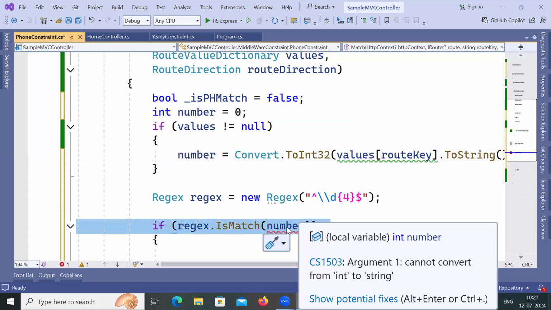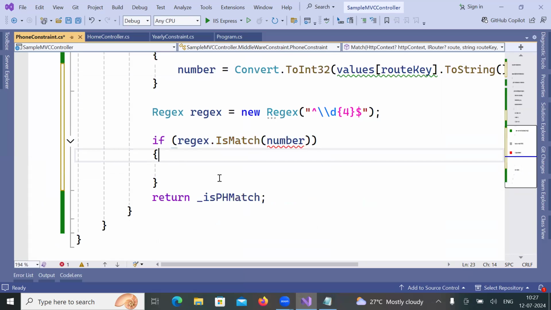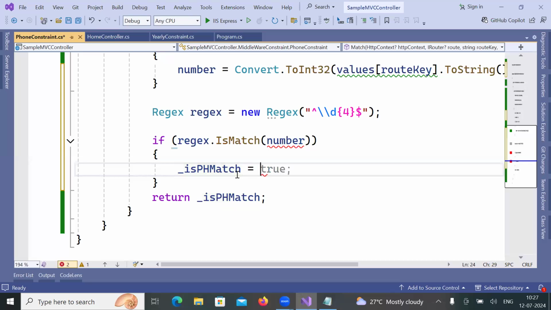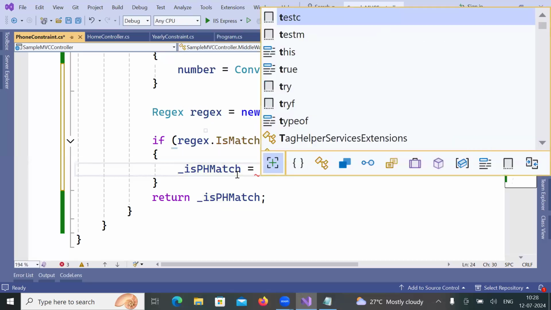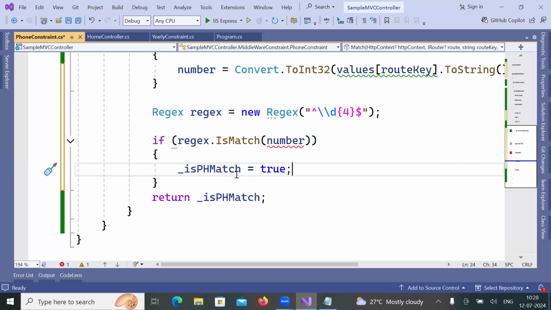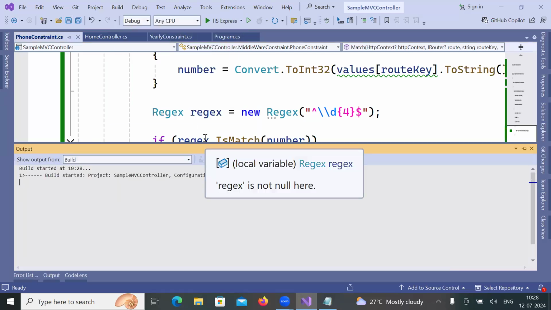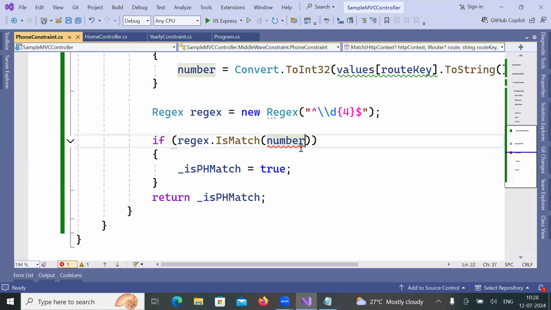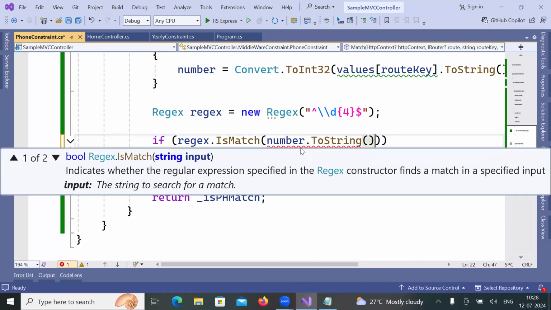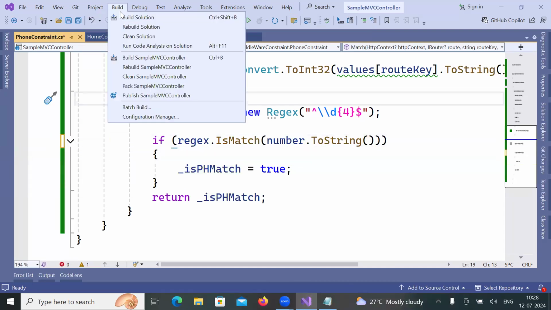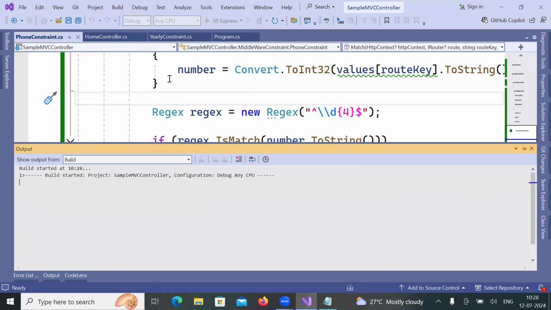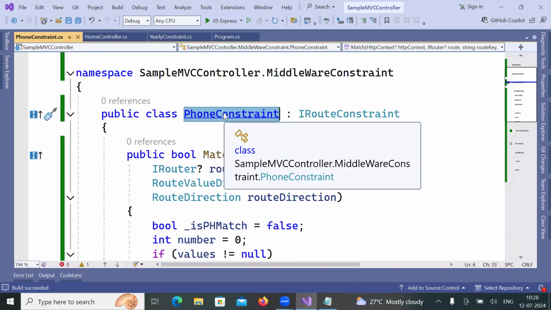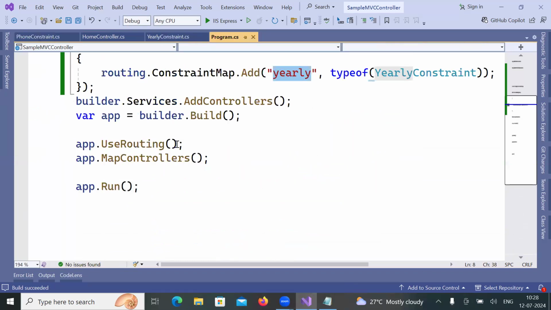Now this will work. Then what you will do? Phone matches true. Now build the project. Okay. Here you have to pass dot to string. Then build the match. Done.